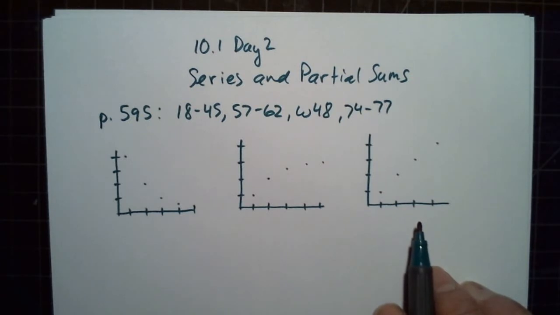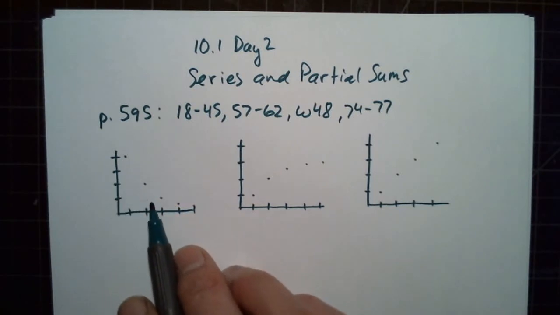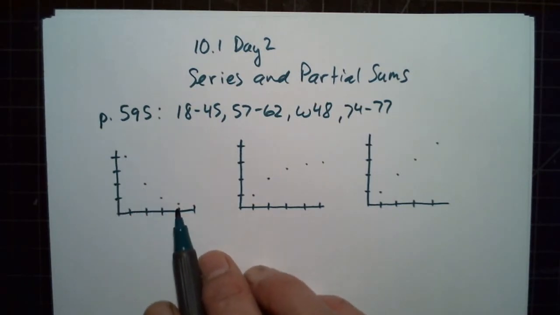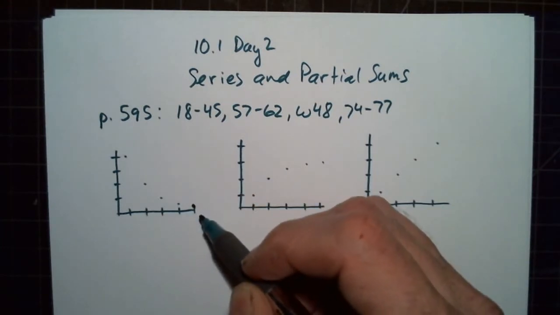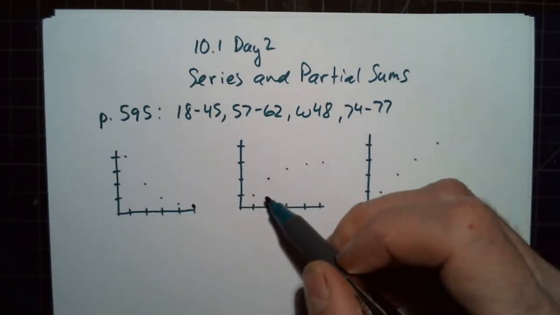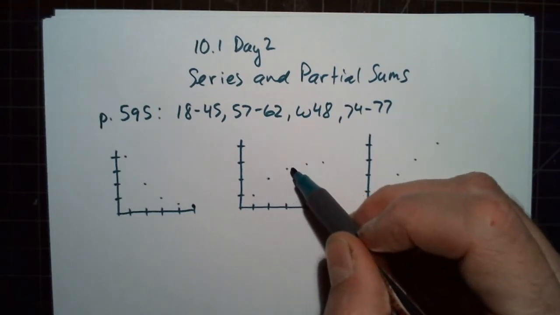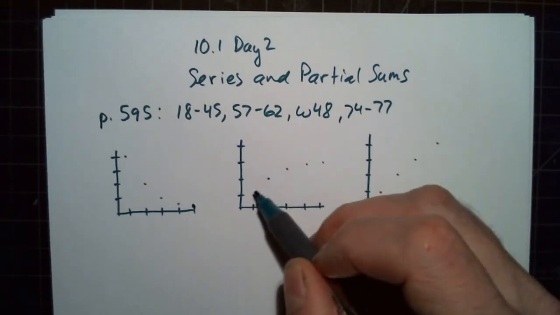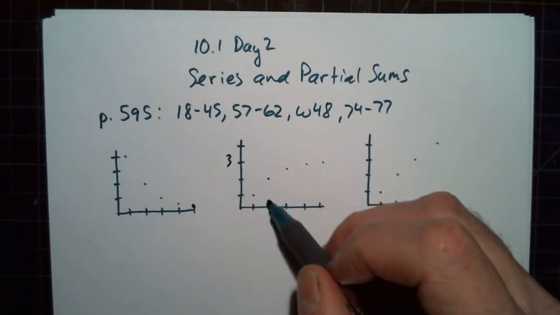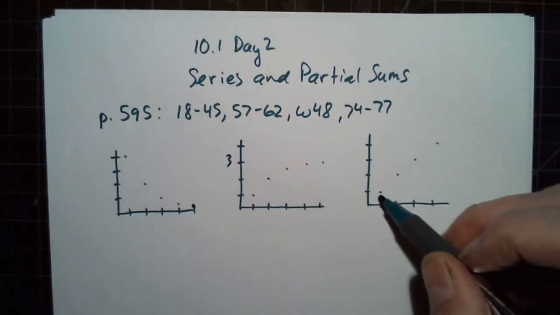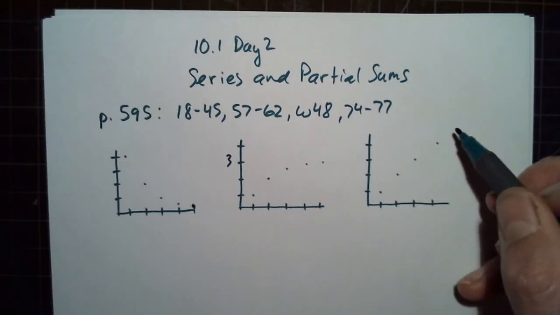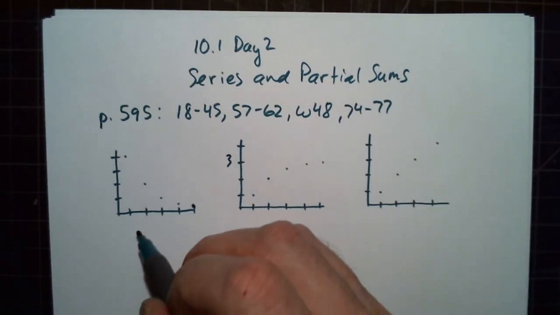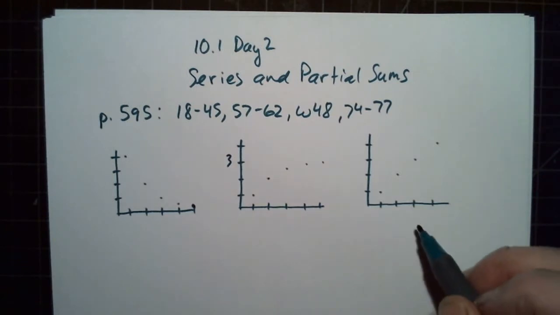So what does convergent and divergent mean? Well, here we have these points. The values of the sequence are getting closer to 0. And so we can say that the sequence is converging to 0. Here, these sequence values look like they're approaching 3. So we can say this converges to 3. But here these don't look like they're approaching a number, so we say that's divergent. So this is convergent, convergent, and divergent.